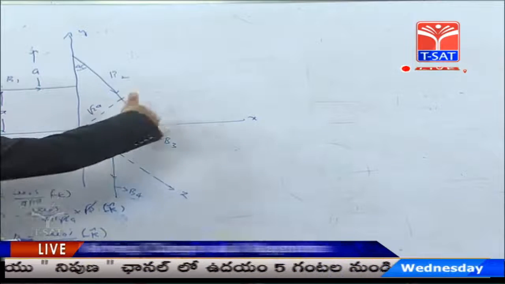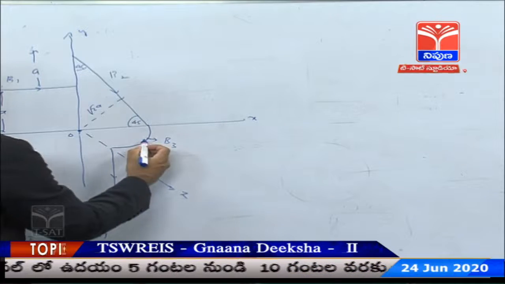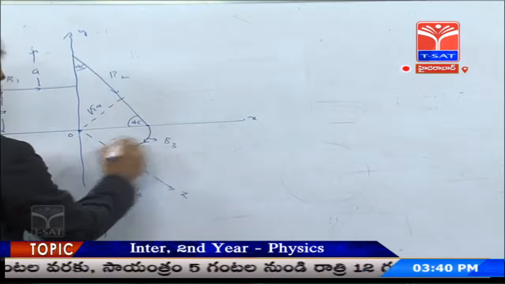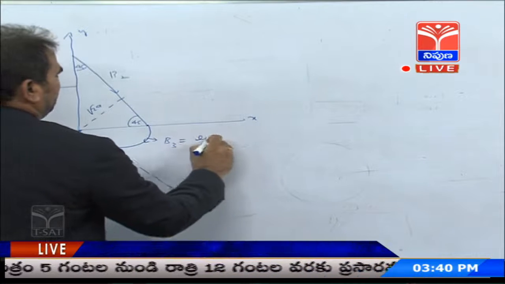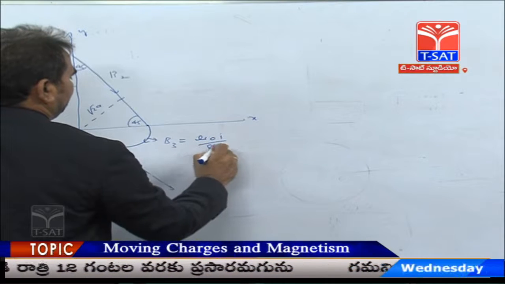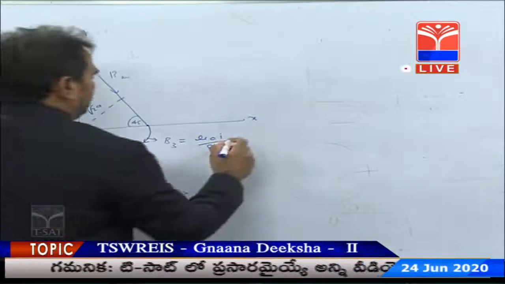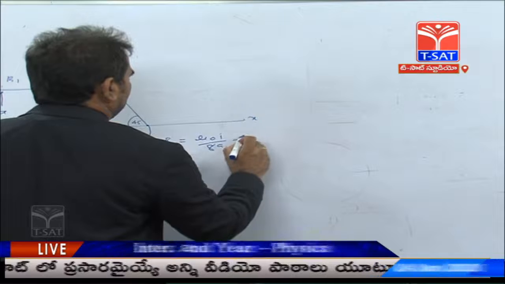Next, due to this conductor, current is flowing along the direction in this conductor. Due to this conductor, the magnetic field induction is given by B3 is equal to mu naught I upon 8 A, dl cross r, which gives the negative y axis direction, that is minus j.